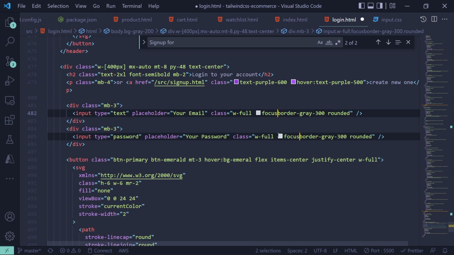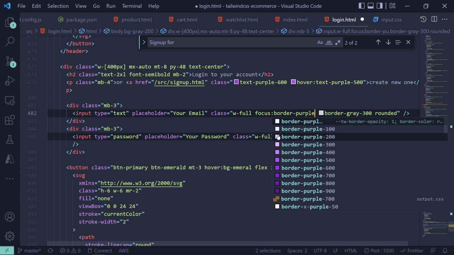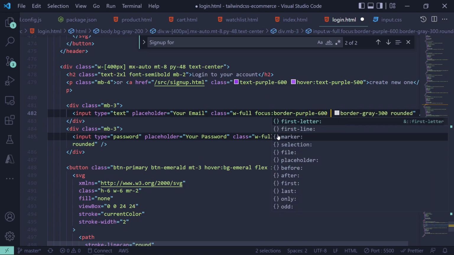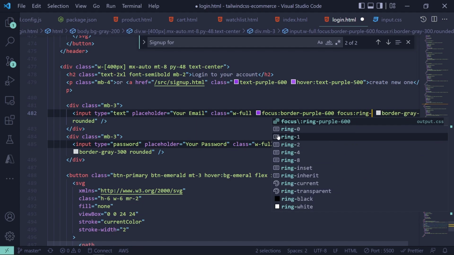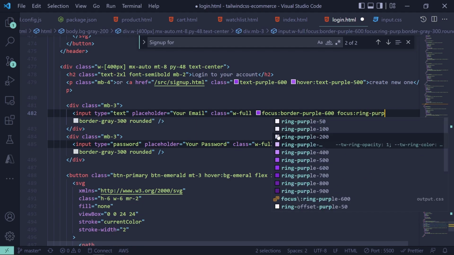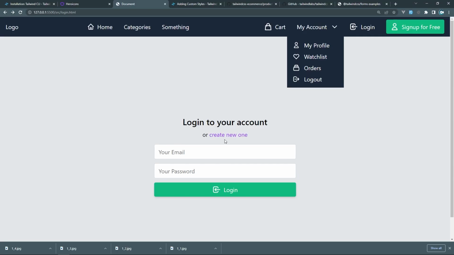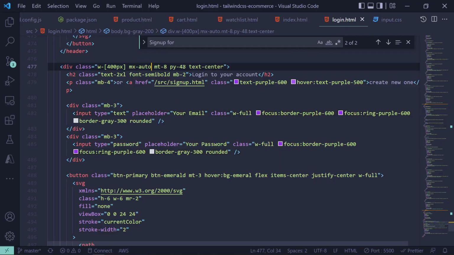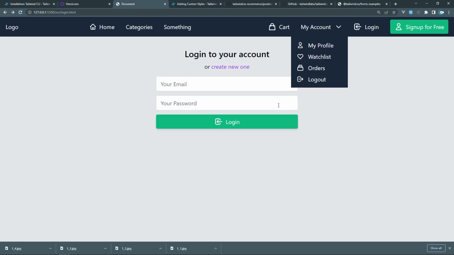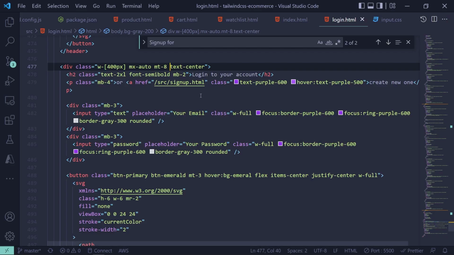On focus, we're going to have border purple 600, and on focus we're going to change also ring into purple 600. Okay, the inputs look great. Let's remove the padding Y48. The form looks nice.